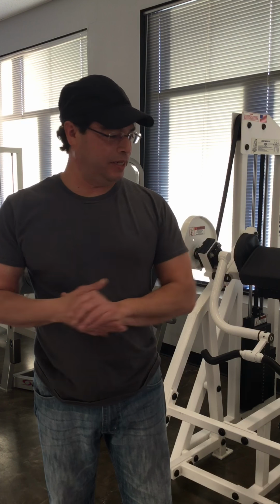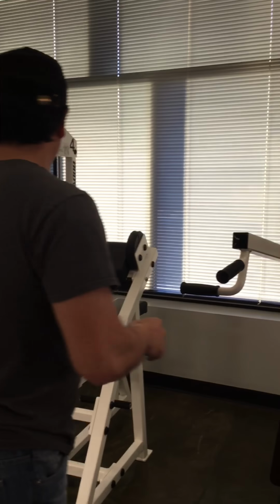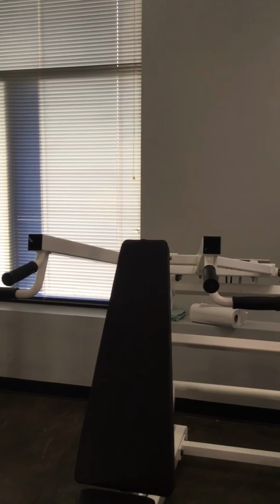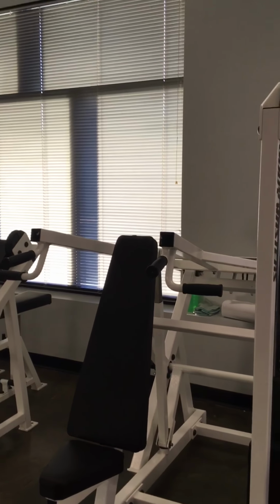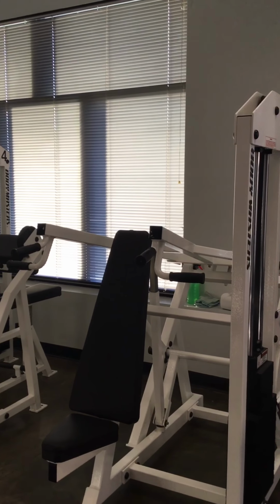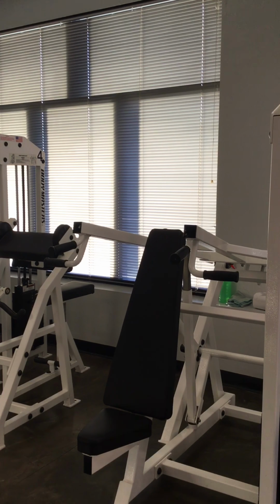So again, bicep machine. Now we go into the shoulder press machine. Go ahead and pause that just for a sec. Try to back this up a little bit so we can see. And you mentioned.